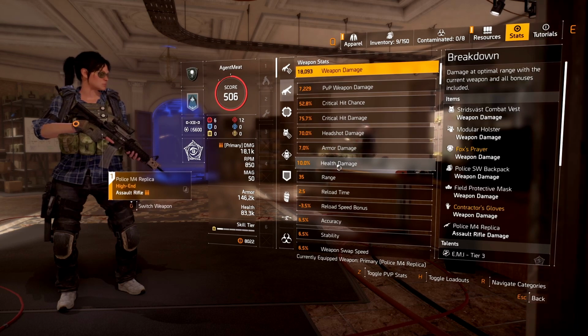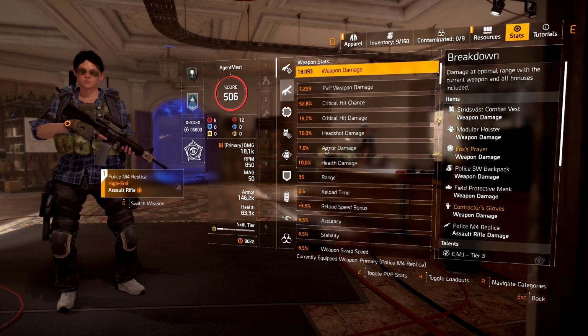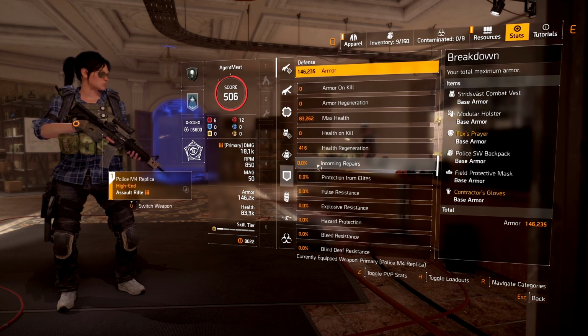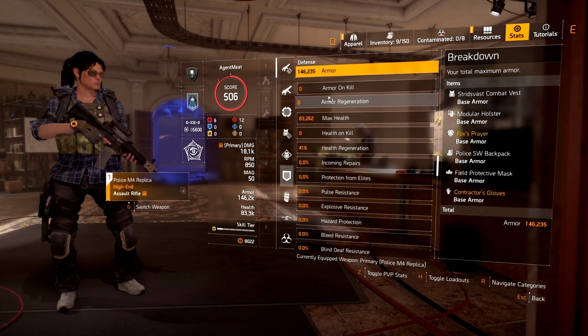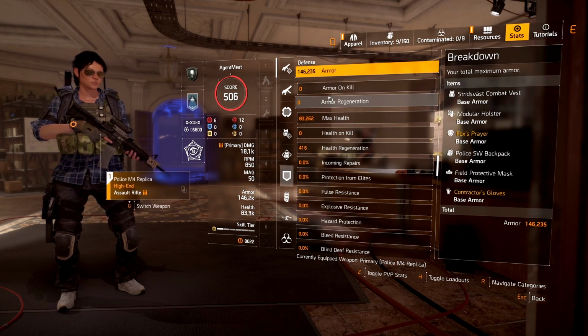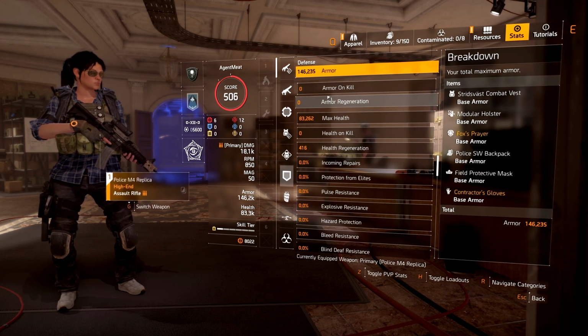10% health damage, again, that's coming from the assault rifle. And the rest of the stats you can see here. As far as the armor, there's no armor on kill or armor regen, so you do have to be somewhat careful with it. The gameplay that you're going to see is Lincoln Memorial on Heroic, so it is entirely possible to take on solo Heroic content with a build like this. You just have to understand the limitations of the build itself.